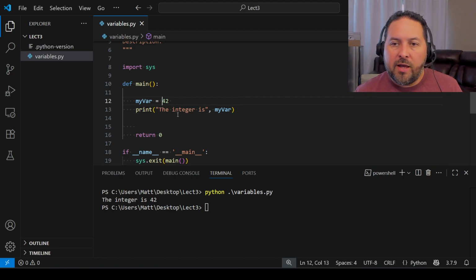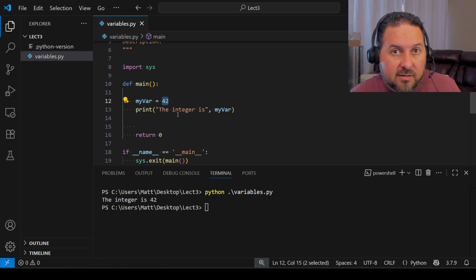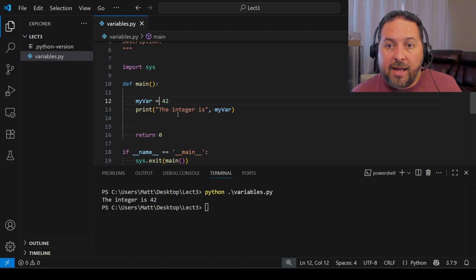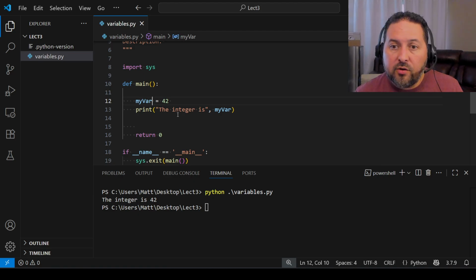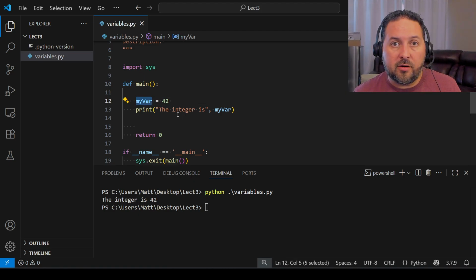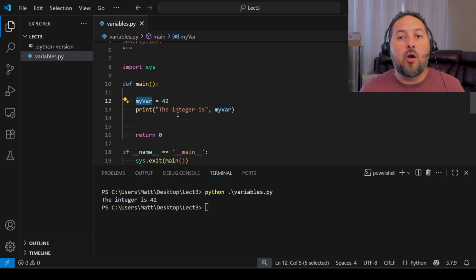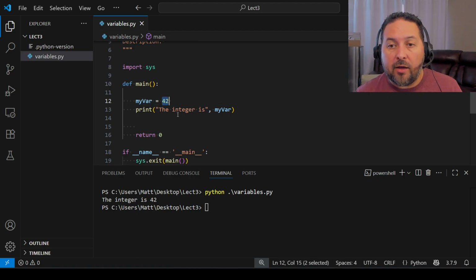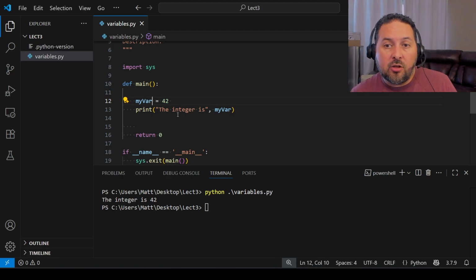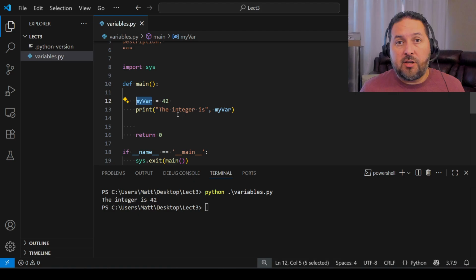And what does it do? It takes whatever is on the right-hand side of the operator and it assigns it to whatever is on the left-hand side of the operator. And what does it mean to assign it? It copies the value from whatever is on the right-hand side, and then it overrides whatever the value associated with the left-hand side previously was.